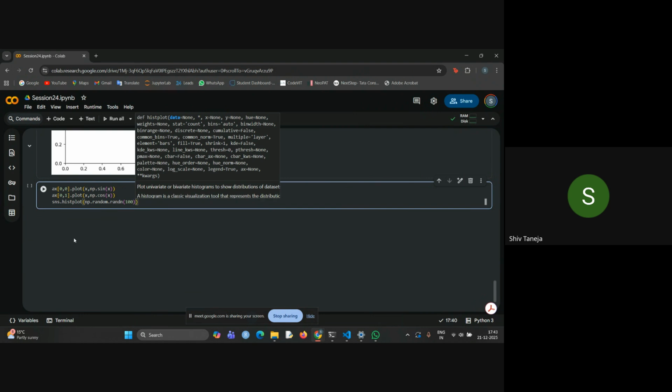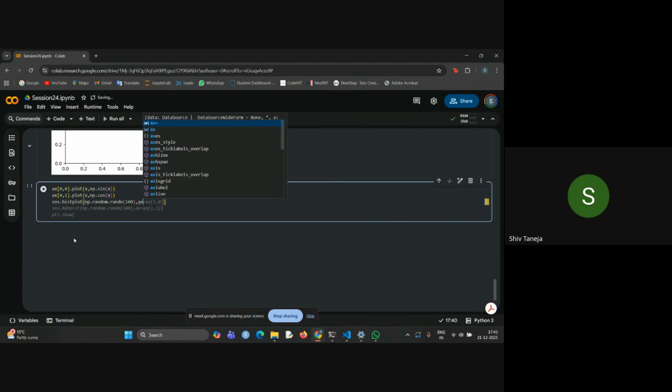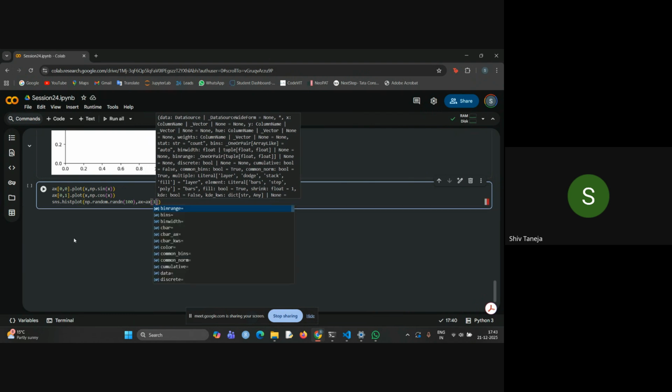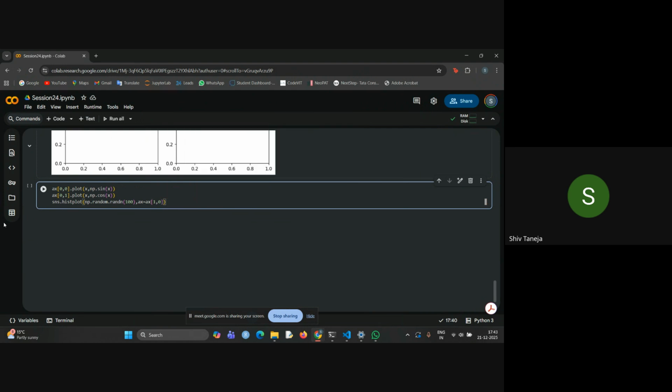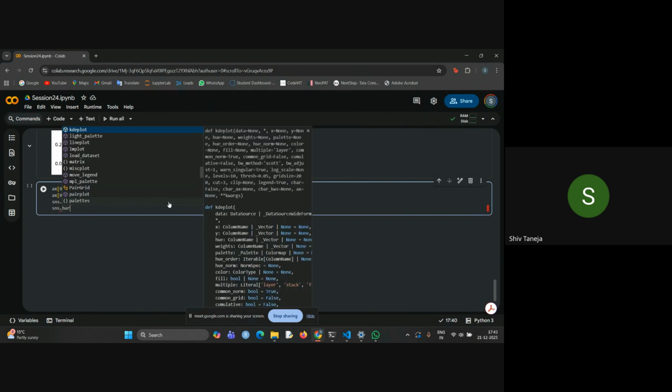np.random.randn. Now I will give it an axis here, 1 comma 0. Earlier I used this method for plotting, and in the last two lines I'm using this method, giving the axis in the parameters. So you can also give it like this, since we have required SNS for this plot. Now sns.barplot.